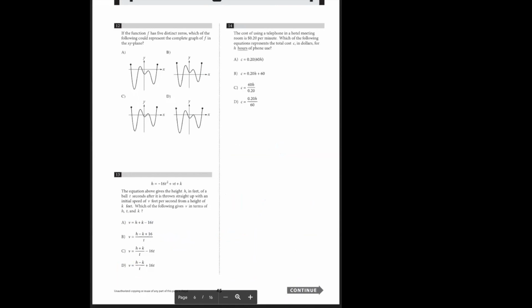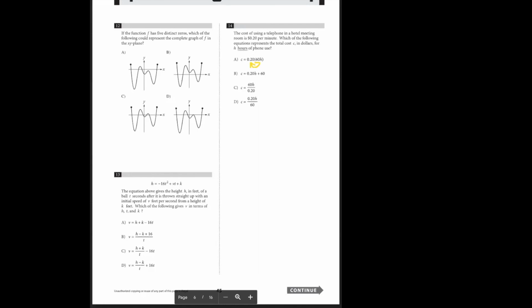So again, it shouldn't be too bad, because now that you look at it, it's clear that since it's 20 cents per minute, and there's 60 minutes in 1 hour, all you have to do is multiply this by 60 to figure out how much it costs per 1 hour. But there's many ways to do it, and I'll tell you guys how I found the answer, even though I didn't understand how to set it up at first.